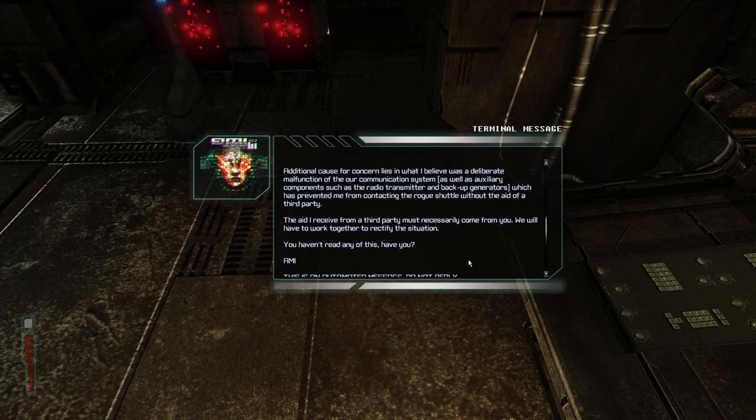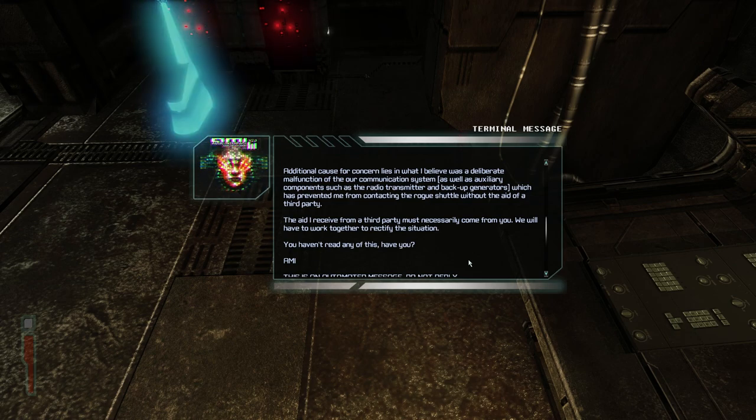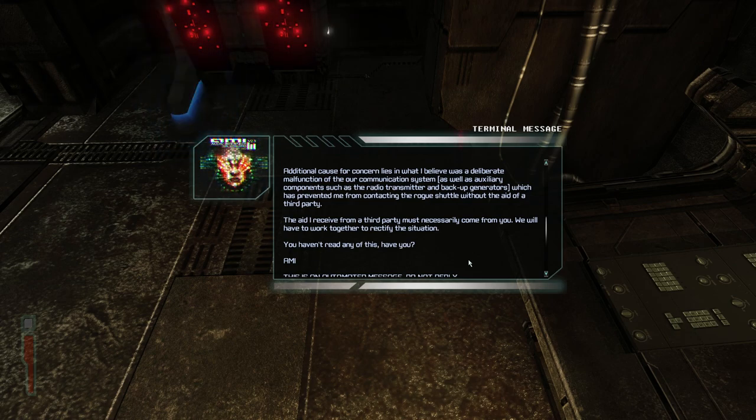Additional cause for concern lies in what I believe was a deliberate malfunction of our communication system, as well as auxiliary components, such as the radio transmitter and backup generators, which has prevented me from contacting the rogue shuttle without the aid of a third party. The aid I receive from a third party must necessarily come from you. We will have to work together to rectify the situation. You haven't read any of this, have you?